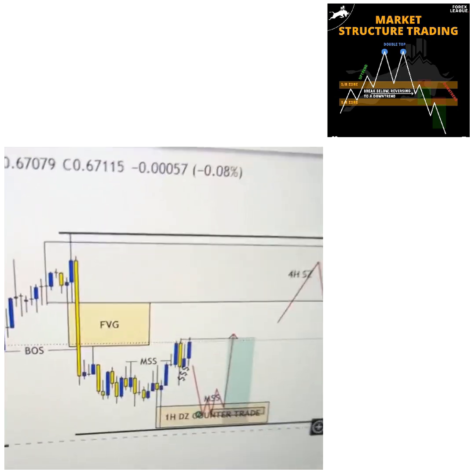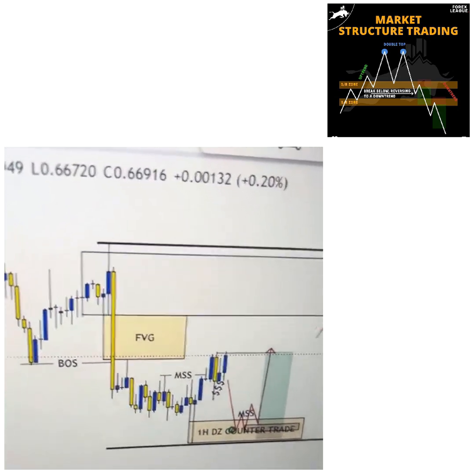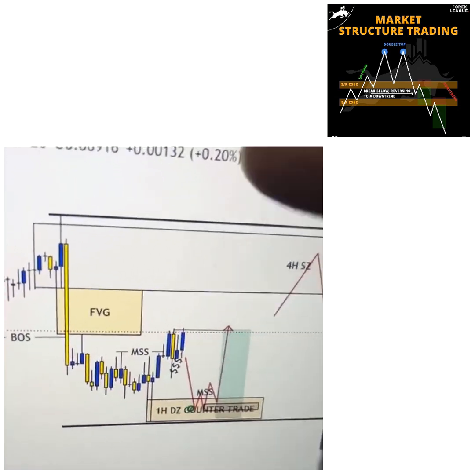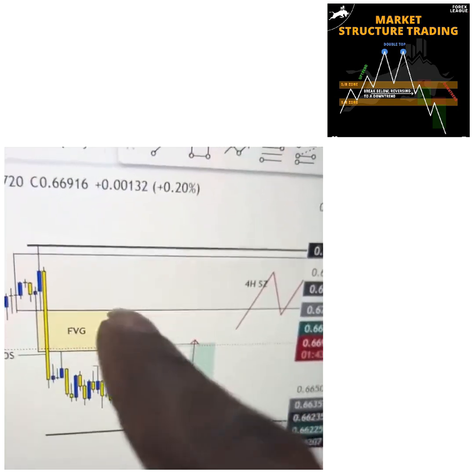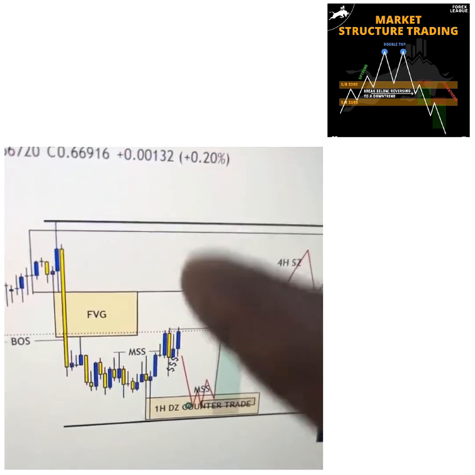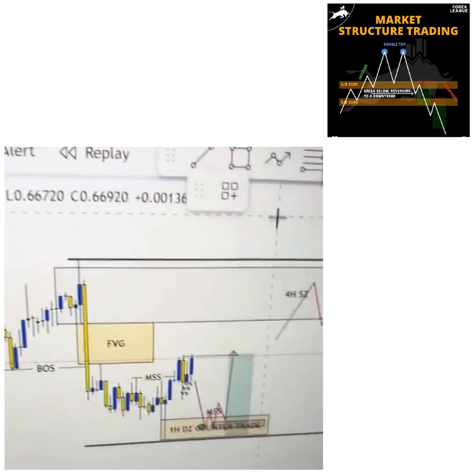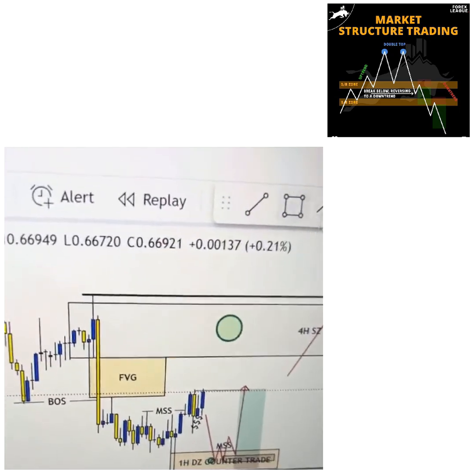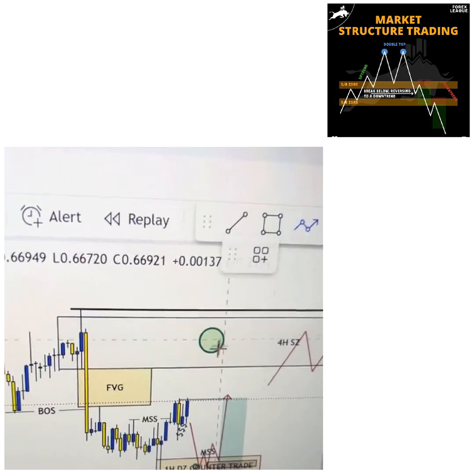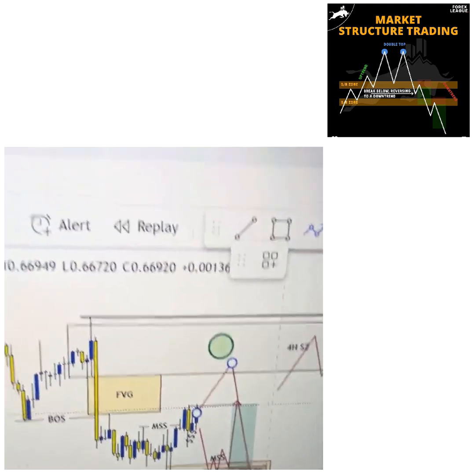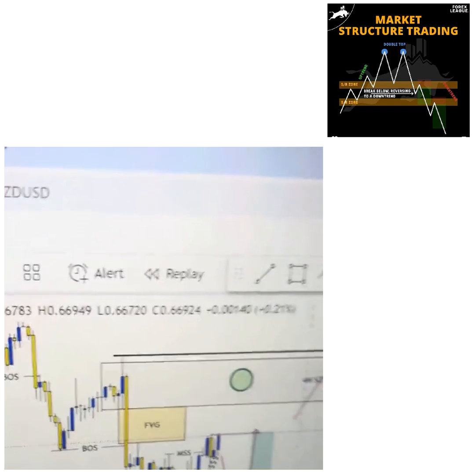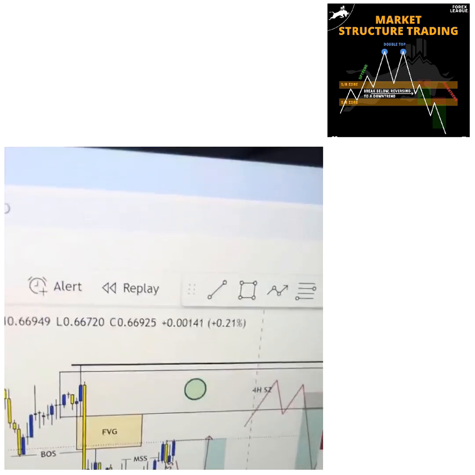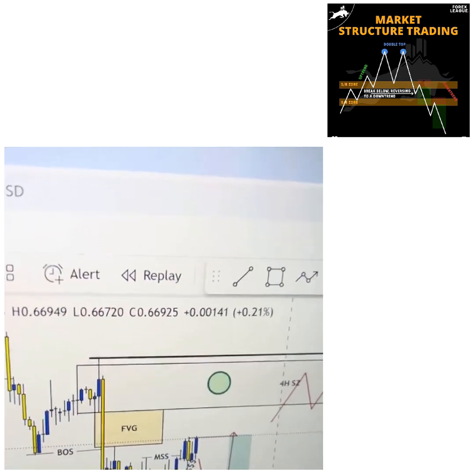Now, where do you want to buy from, or where do you want to sell from? If you are in an uptrend, you want to buy from a demand level. If you are in a downtrend, you want to sell from the supply level. So currently, I am waiting for the price to come back to my 4-hour supply level to continue the movement, because the market is retracing. I want it to come here to continue the movement downward. This is what market structure shift means, and it helps you to determine where the price action is going.